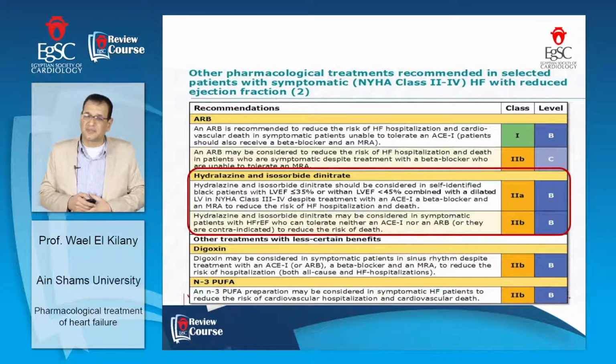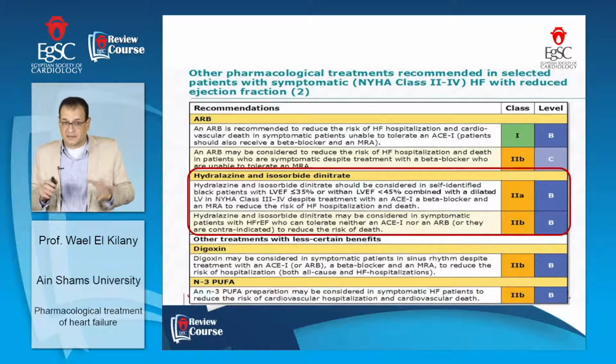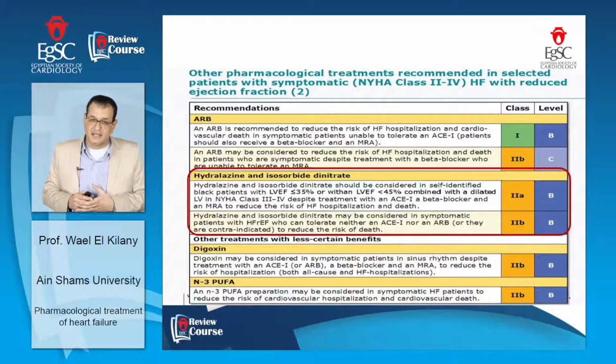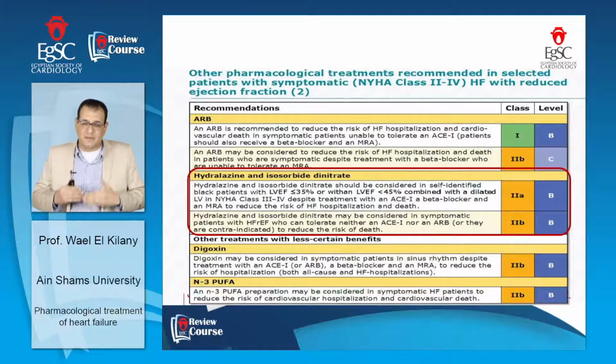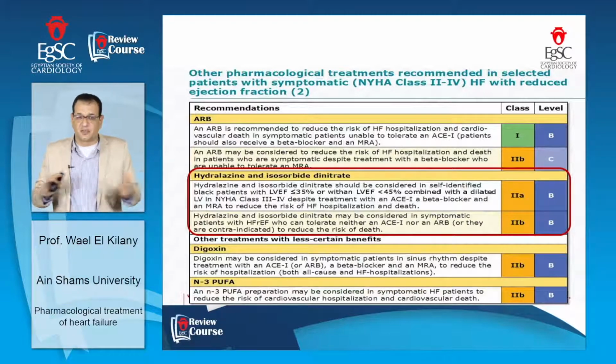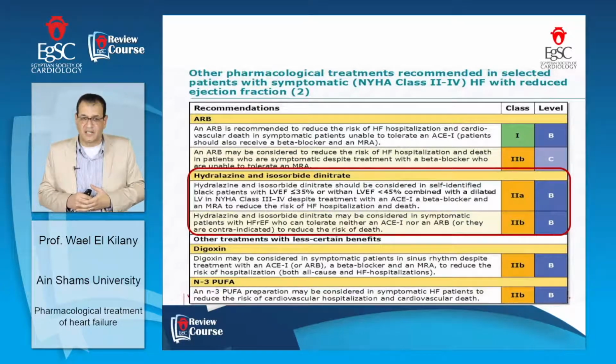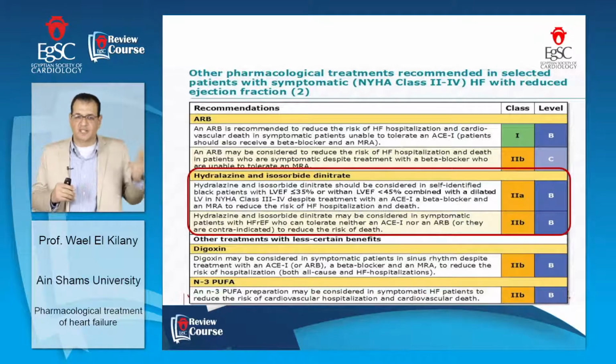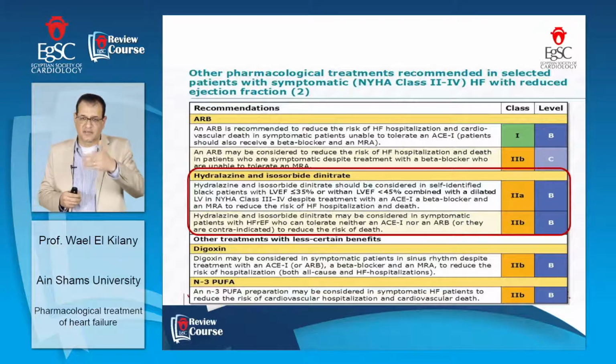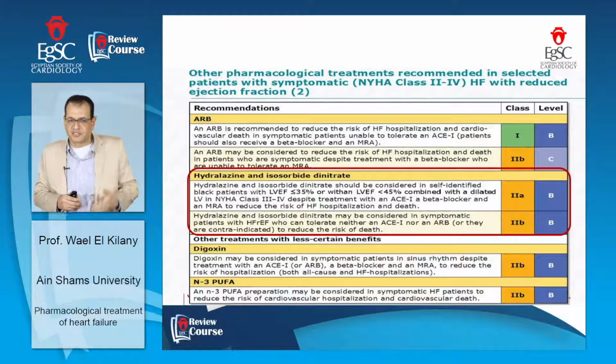Do we use it that frequently? Actually, no. But it is important to use in two cases: if the patient is on maximum tolerated doses of the above medications and is still symptomatic, or if the patient has a contraindication to ACE or ARBs. This is the most important indication for this group of drugs in heart failure, patients with renal impairment. So you cannot use an ACE inhibitor or an MRA, so you use hydralazine and nitrates, and of course it's given a lower class. It's 2A for patients symptomatic on maximum treatment, and 2B if the patient is contraindicated for other treatments.